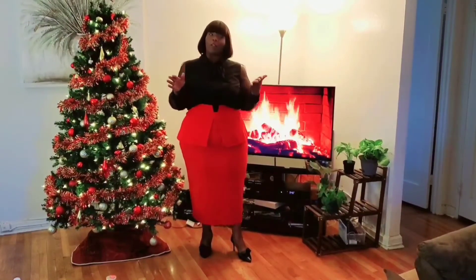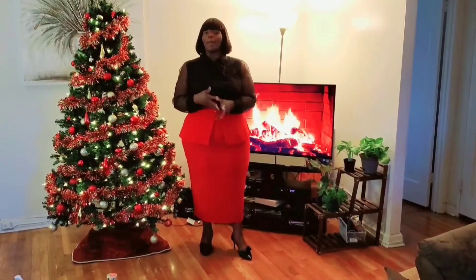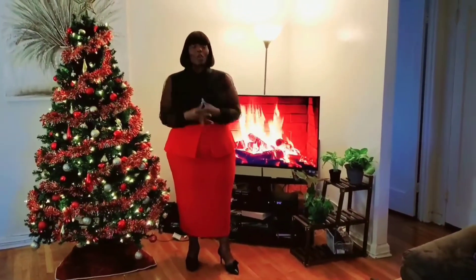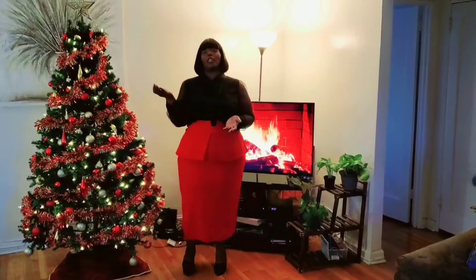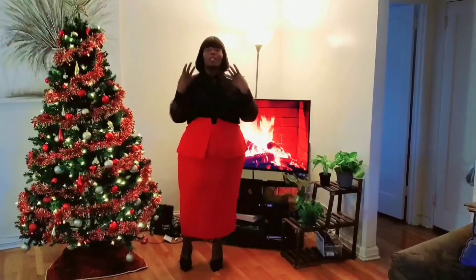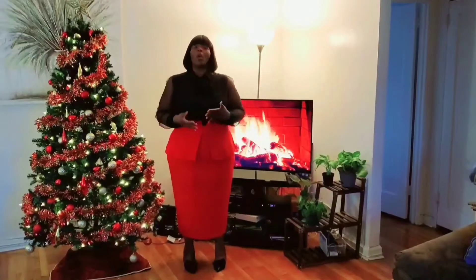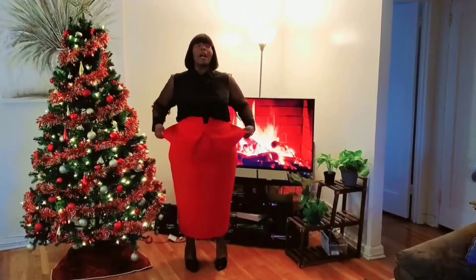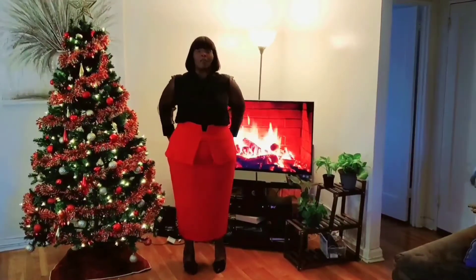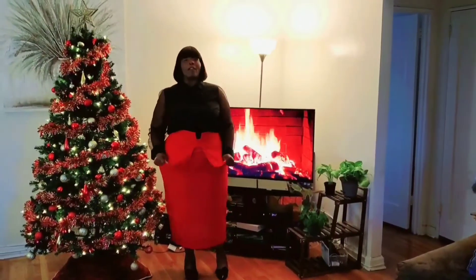The majority of the outfits I'm trying on I got in a size 20, because Shein sizing is kind of uncertain. Being that it's coming from overseas, you really can't try them on or judge how it's going to fit. I did pair this skirt with a shirt that is not from Shein, so we're not going to focus too much on the shirt. I do love the skirt — the material is very heavy, unlike some Shein items. It's very winter-friendly.